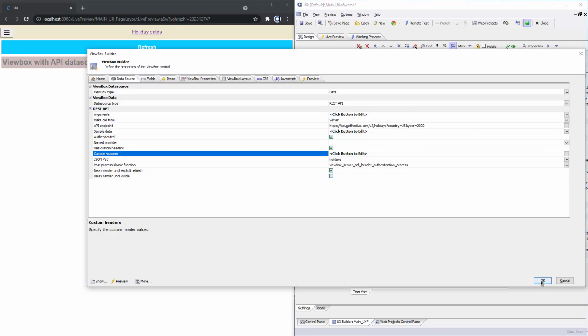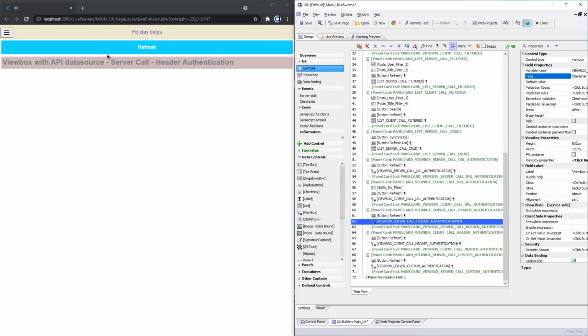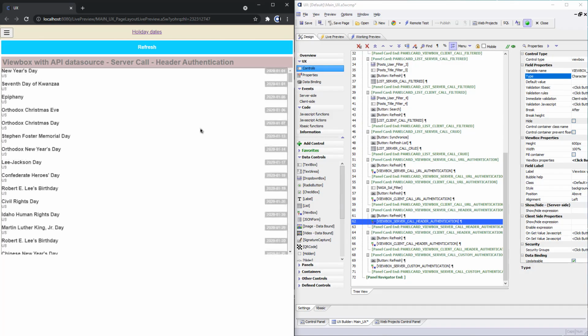So having done that, the request that goes out uses that authentication key. So that's what allows us to bring data back. But then we've also defined 2 additional parameters that we'll look at in a moment. First of all, let's see what happens. So we click on refresh. And there's the data that came back. So the holidays for US for 2020.